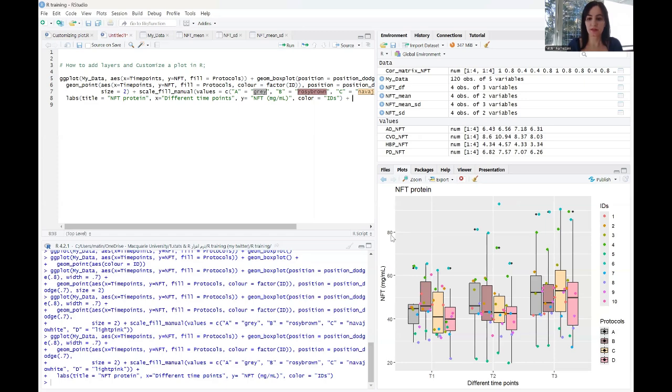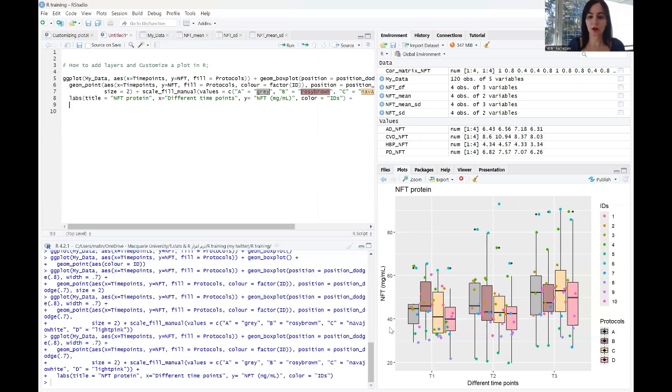It's not completely clear. So I want to change the size and the color of each axis text by using a function called theme.